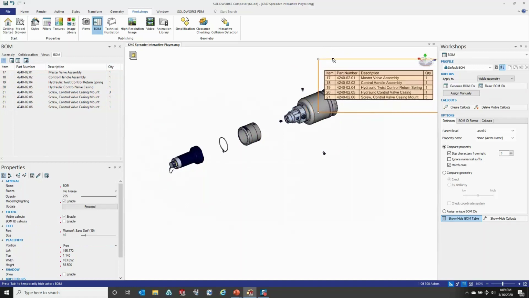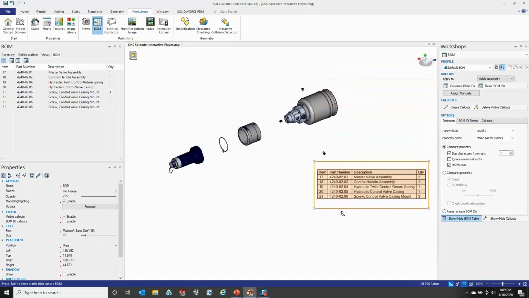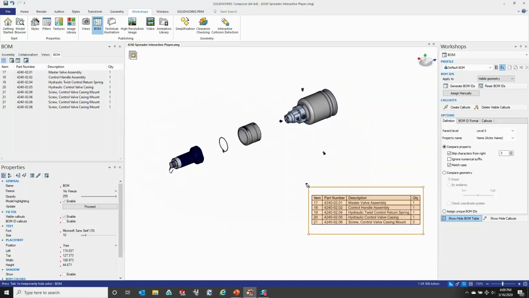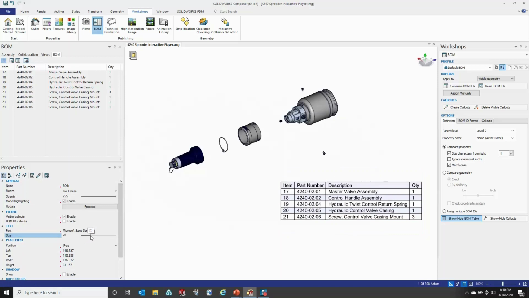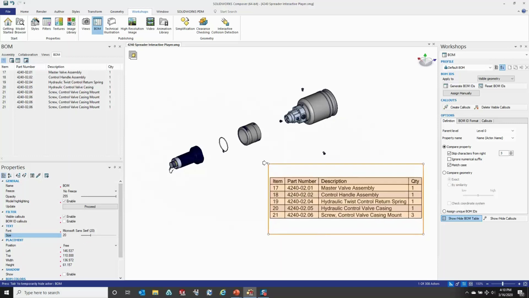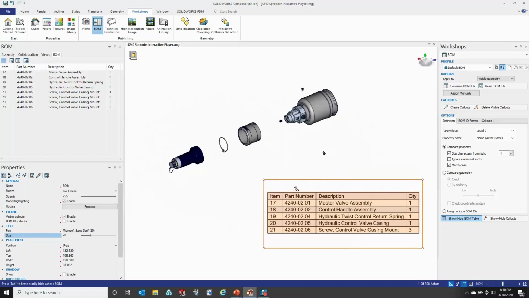We can stretch, move, and replace that. I'm just going to move it here. Let's pull it down to the bottom so we can see it. Anything that's on the screen is what's considered an actor. So CAD files are considered geometry actors, whereas things like bill of materials, callouts, notes, annotations, those are what are called collaborative actors. And the BOM is no different. So for example, here, if I wanted to go into the BOM and make it clearer, I could just increase the text size. And then that way, if I increase the window, then I get a nicer looking bill of materials. It's a little bit easier to read.